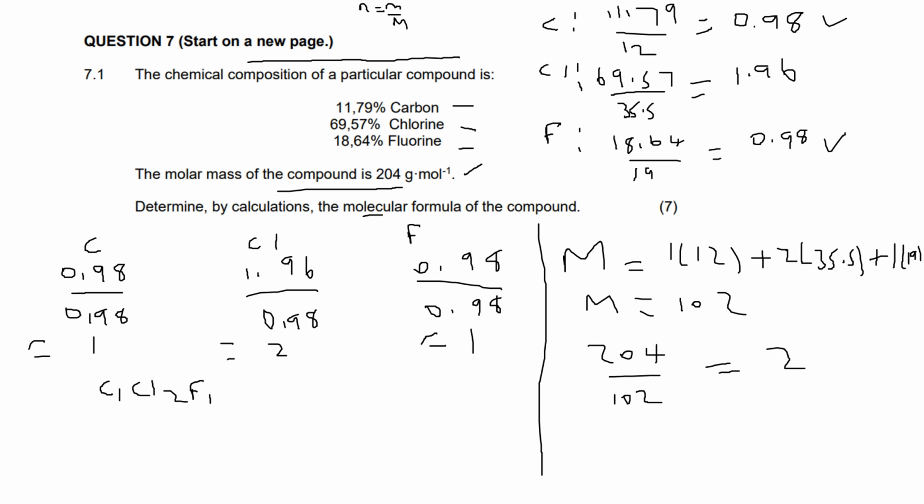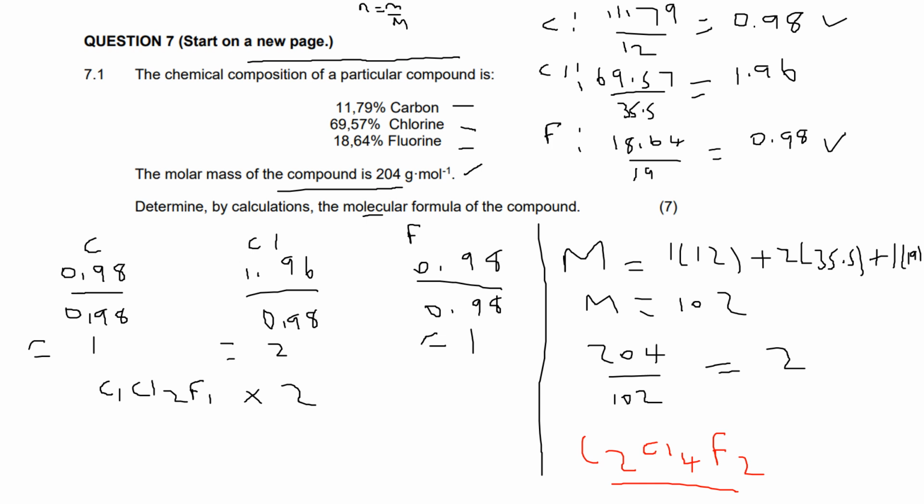So you go to the empirical formula and multiply everything in the empirical formula by 2. So meaning our molecular formula now will come back like this. For C to be 1 times 2, which will come back as 2, right? So it will be C2. For Cl, it will be 2 times 2, which will be 4. So it will be Cl, then 4. Then lastly, for F, it will be 1 times 2, which will come back as 2. So meaning our molecular formula will be like that. That will be our molecular formula: C2, Cl4, and then F2.